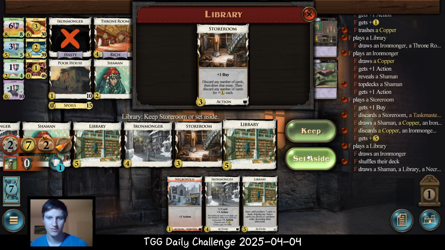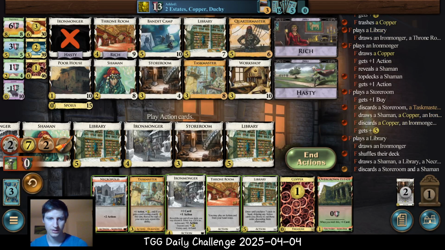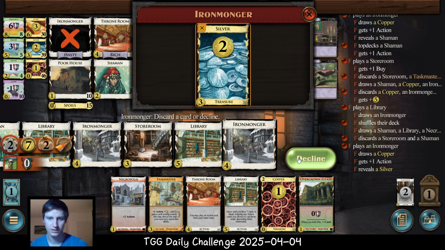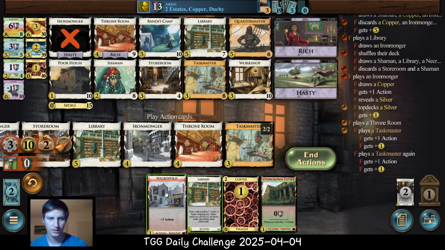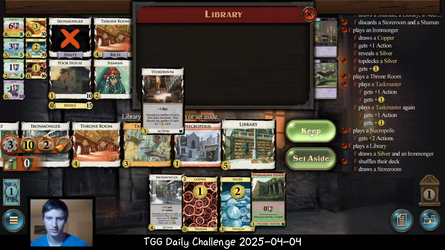Let's set aside the Storeroom and say this time we're going to do the Library just naturally. Keep the Throne Room, keep the Taskmaster, and yeah, I think that's good. So now we can double play the Taskmaster, play the Necro. Maybe we should have kept the Storeroom actually, but yeah, it's going to be okay.